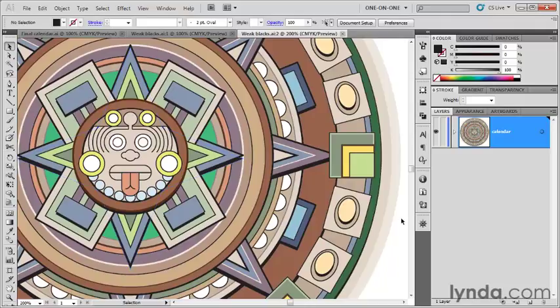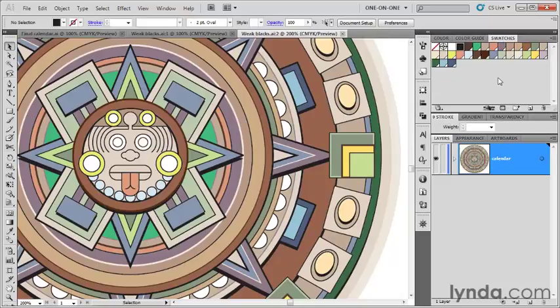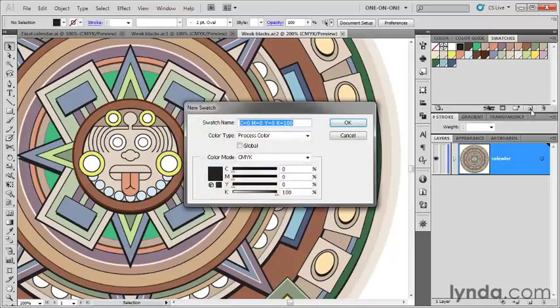And here's how it works. So I'm going to go ahead and click off my artwork to deselect everything. I'll switch over to the swatches panel and I'm going to create a new swatch just by clicking on the new swatch icon right there. And I'm going to call this guy Rich Black. And I cannot tell you how much I recommend you do this for every illustration you create. At least, that is to say, if you're commercially reproducing the document.